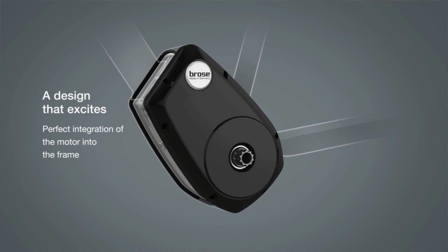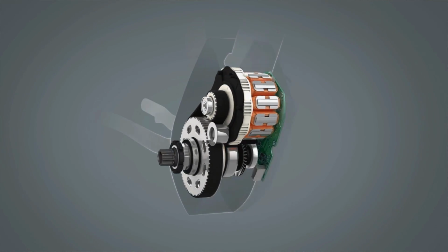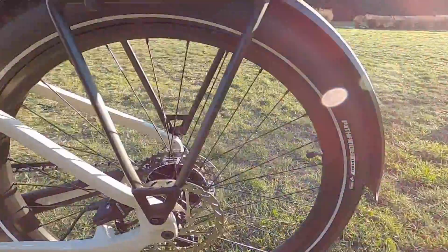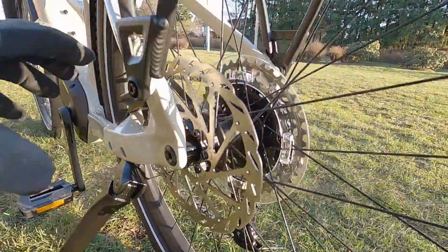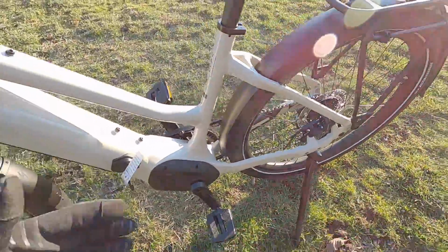I mentioned 70 Newton meters of torque on the 4.0. That's still very high. It's been very capable, and it's measuring your rear wheel speed. You can actually see a magnet embedded here, mounted to the rear hub, so it's not on a spoke and it's not going to get bumped or anything. So rear wheel speed, pedal cadence, and pedal torque.